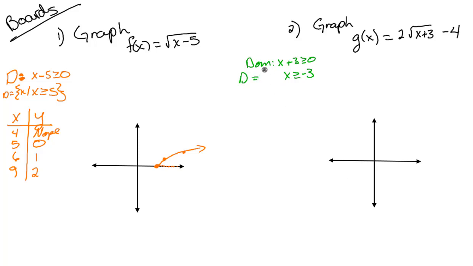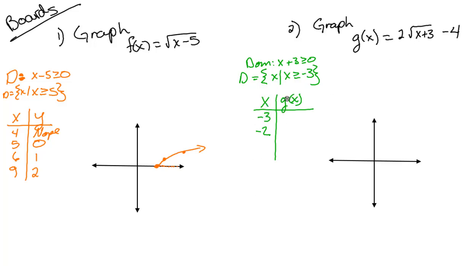Okay, we'll put this cute little thing on here. There we go. There's the domain. All right, let's do our little x, y plot. Call this guy g of x. And you'll notice sometimes I'll put a y, sometimes it'll be a g of x. They're the same thing. This just lets us know the value that pops out when we stick in that x. All right, so if we stick in negative 4, we're going to get a nope. So let's stick in negative 3 to start and like a negative 2. And then we'll see if we can find some others that come out nicely so we can graph them.